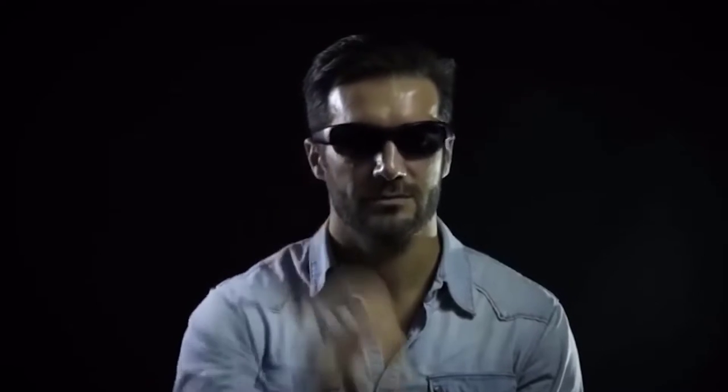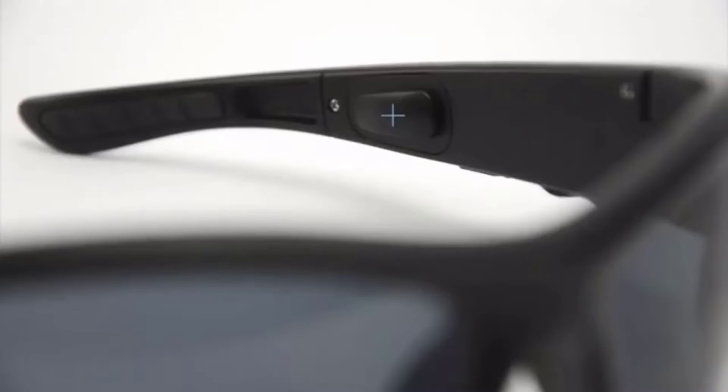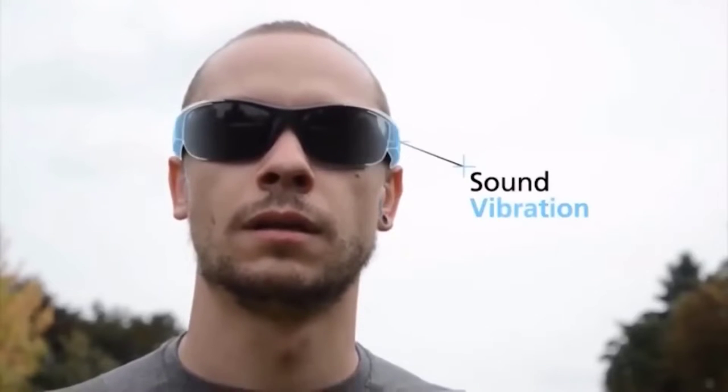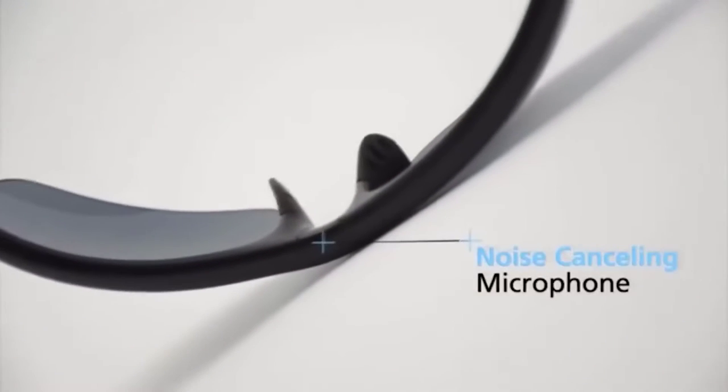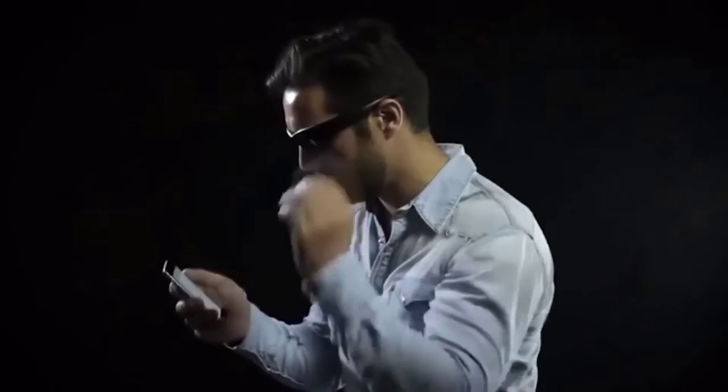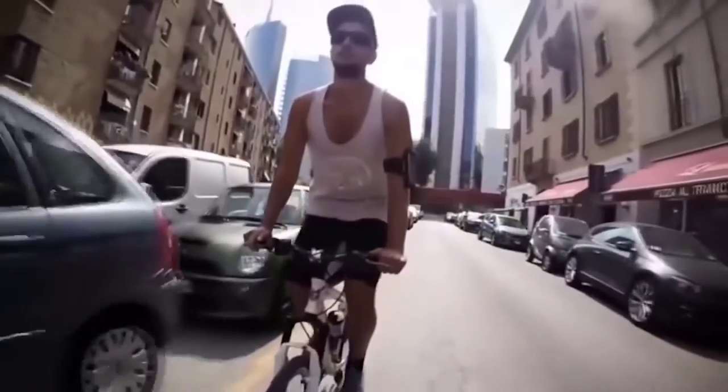If you want to replace your phone with one device, these glasses will help you. They have a very unconventional appearance which immediately highlights their purpose — the model can act as a real phone on which you can dial a number and receive calls. In addition to sunglasses functionality, there is a recording function and built-in camera. The accessory connects to your phone via Bluetooth, and beyond sunglasses it supports an alarm clock, radio player, music and many other features.